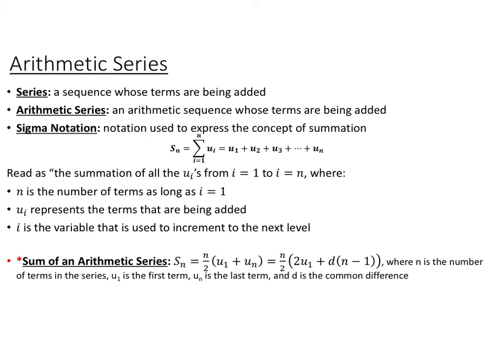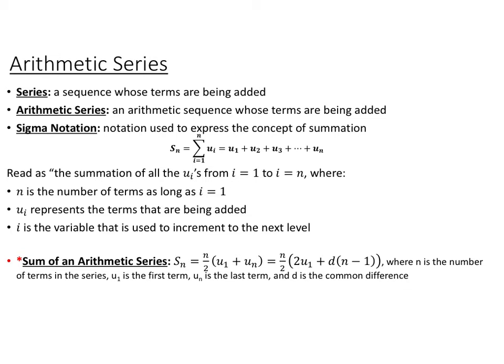And so what this is saying, if this is your nth term, like u sub i represents the nth term or the general term, i is where you're starting. So I'm starting from the first term, and n is where you're ending. So I'm summing up the sequence represented by u sub i from the first term up through the nth term. And that just literally means add up all the terms.